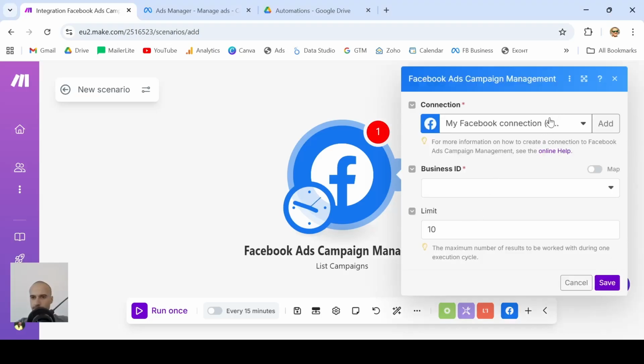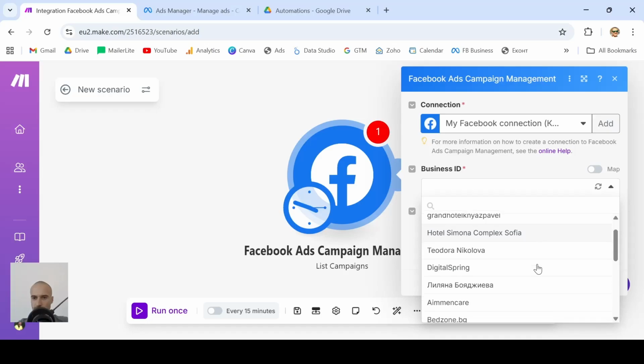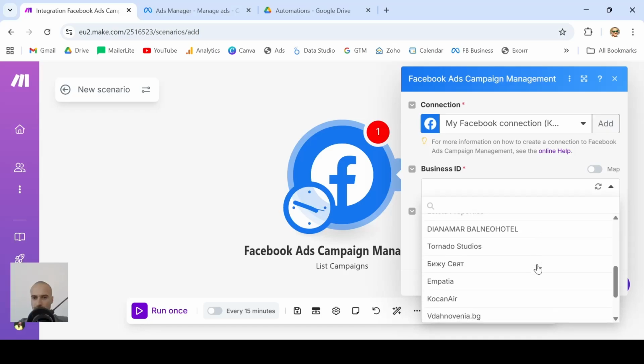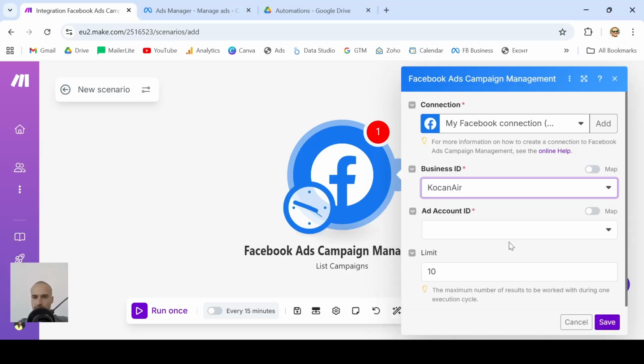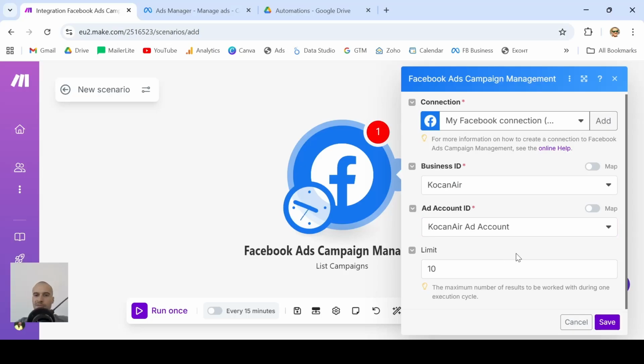Now I already have my Facebook connection set up, and here I should be able to see the business ID that I'm interested in. Yes, this is it. This is the business ID, and now I have to select the ad account ID. If you have more than one ad account in the business manager, you'll be able to select the one you need.